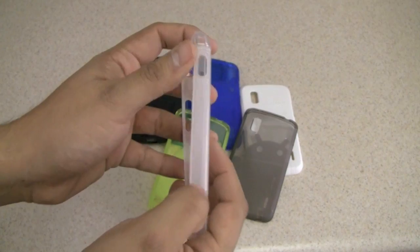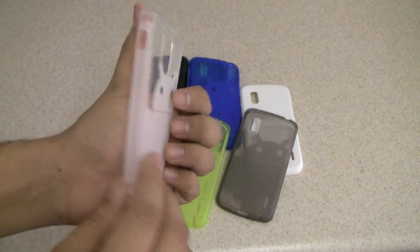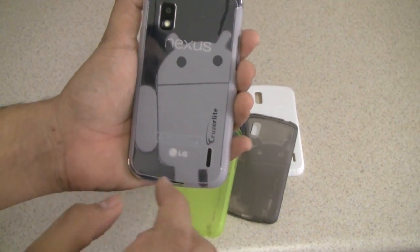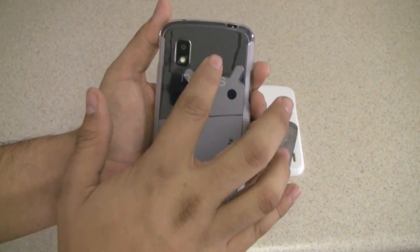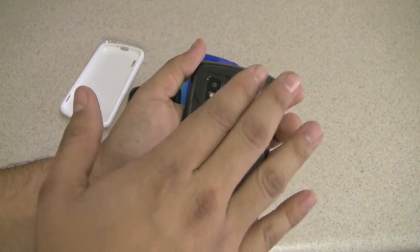On the sides they also put some grooves on it so it feels better when you grab it. The case fits perfectly and lets you see through — you can see the Nexus branding and also the LG logo on the bottom. Andy contrasts nicely with the rest of the case but still lets you see through the colors and the nice back of the phone.